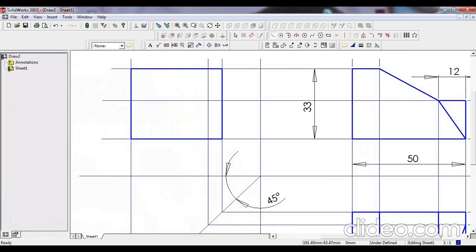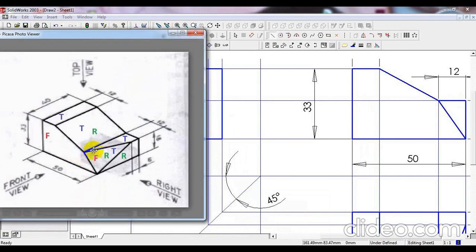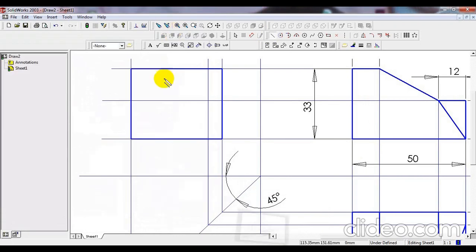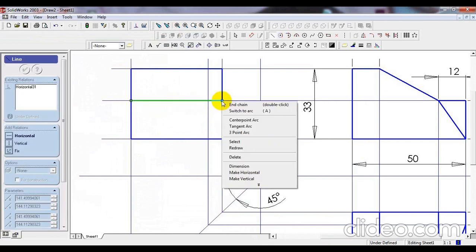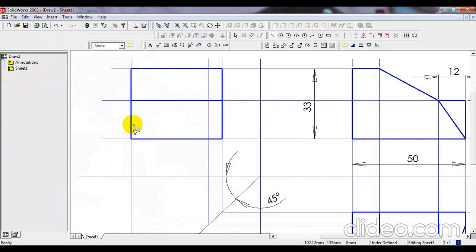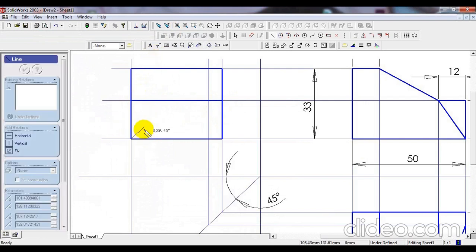Next, from side view, we can see this line. From here, draw one horizontal line up to this point, and from this corner, left bottom corner, draw one inclined line up to this portion.